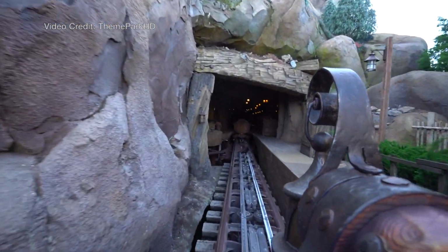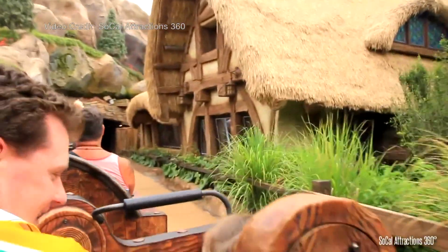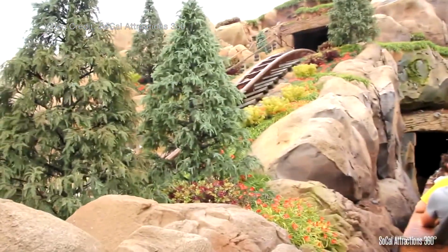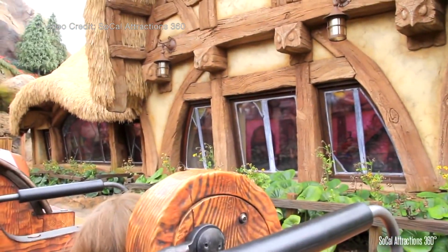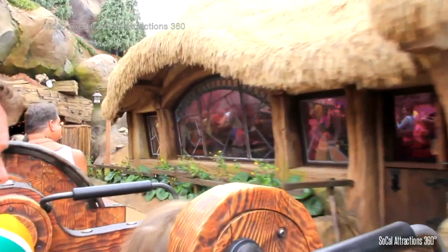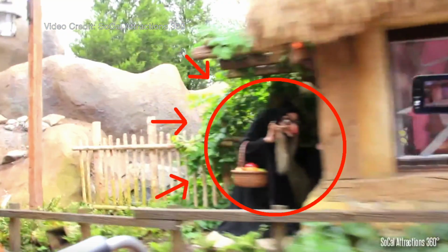We have 2 footnotes about this part of the ride. First, I do remember from my own experience that the ride has a propensity to take a little while to unload. So if you might be sensitive to being stuck on the ride as the train in front of you unloads, there may be a possibility of that, so just be prepared. Secondly, there is a brief sighting of the witch from Snow White outside of her house, and while she doesn't do much and isn't really necessarily presented in an intentionally scary way, you should at least know she's there for any riders in your party that might be sensitive about Disney villains.